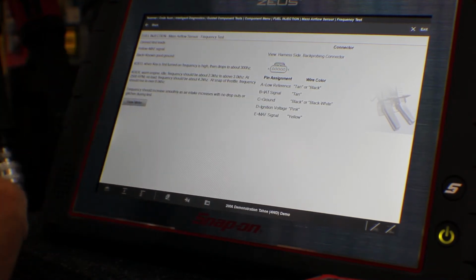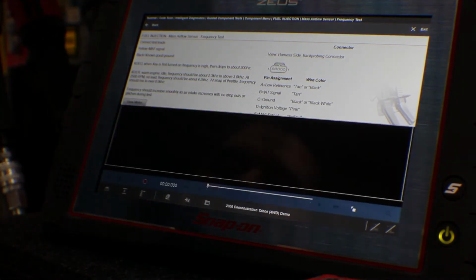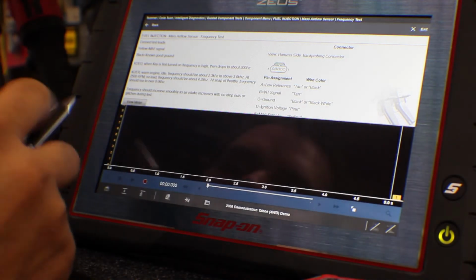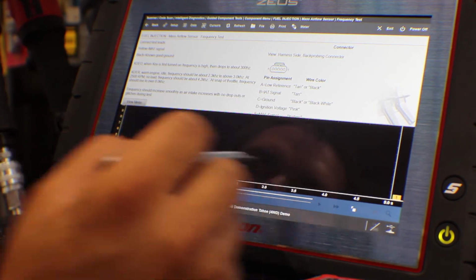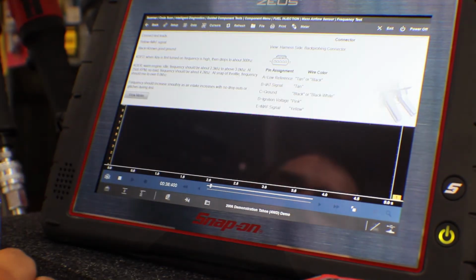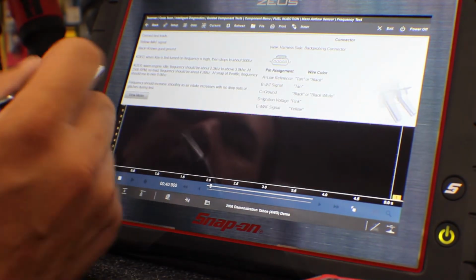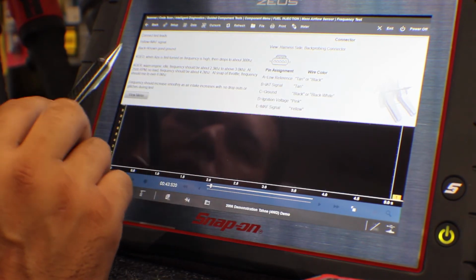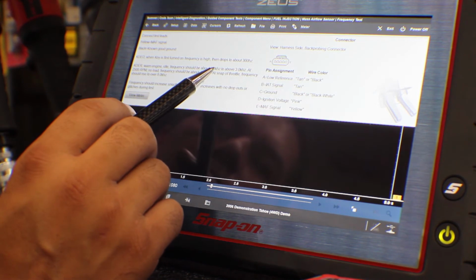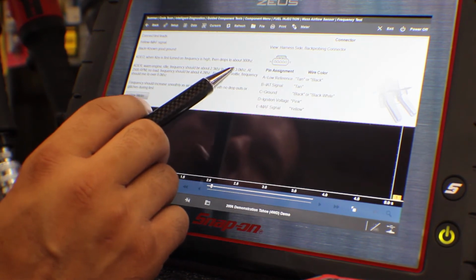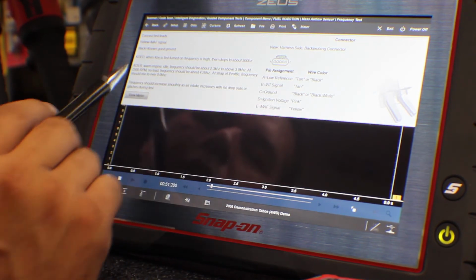So we click view meter, it'll fire up the meter for us. It's automatically going to set our range here, so you don't have to do that. So when you do set this up, this gives you your answer here. It says warm engine idle frequency should be about 2.3 kilohertz, to above 3 kilohertz at 2500 RPM.